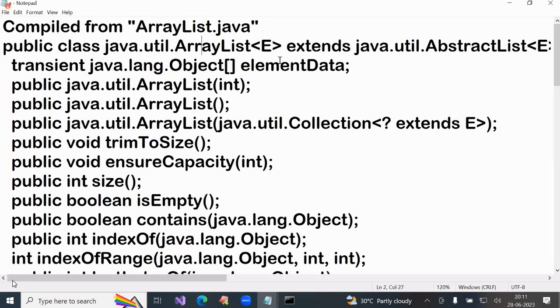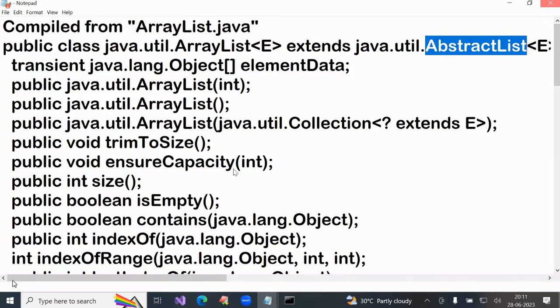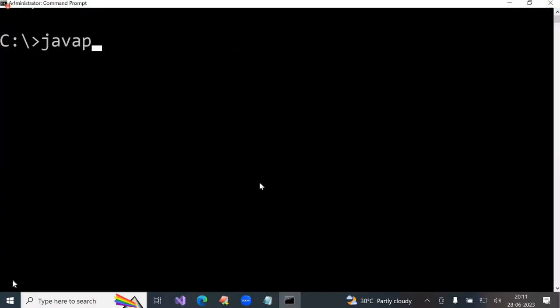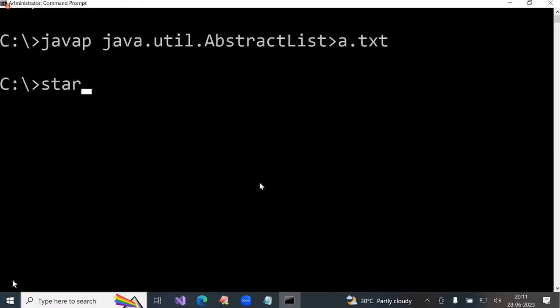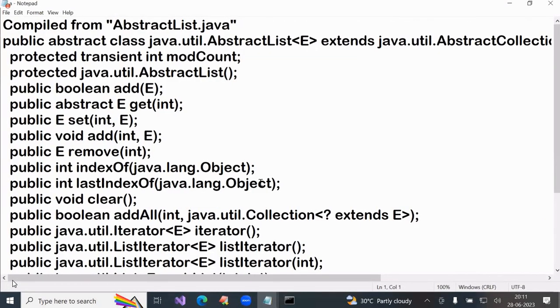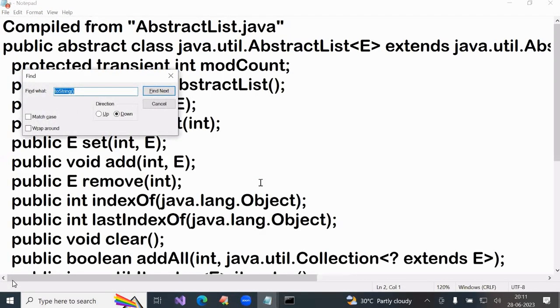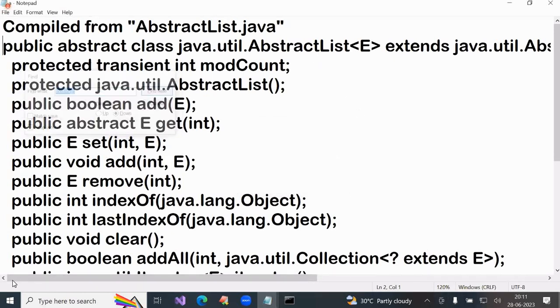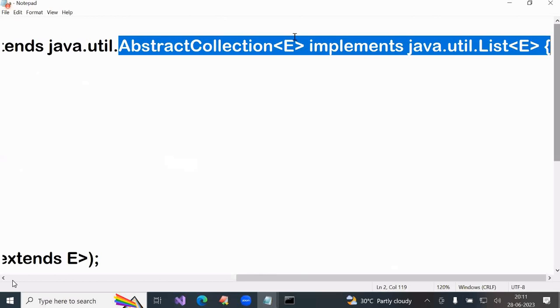Its superclass is abstract list. See, javap java.util.AbstractList. Here, if I search for toString, I cannot find it. Its superclass is abstract collection.